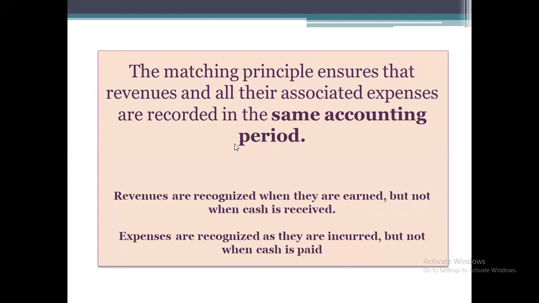For example, our accounting period is January to December. And if I am paying salaries for the month of December, but the actual cash I am paying in the next year, in January 2024, salaries are related to December. If we are following the accrual concept or the matching concept, whatever expenses are related to this year should be recorded this year only, even though the actual payment is happening in the next year. Is it clear?